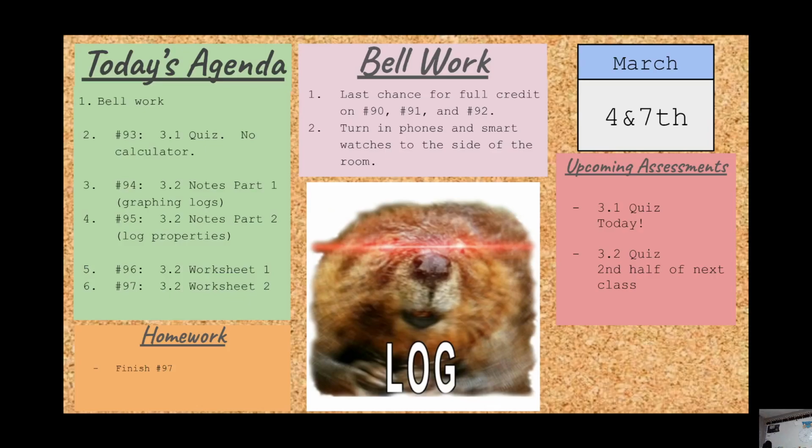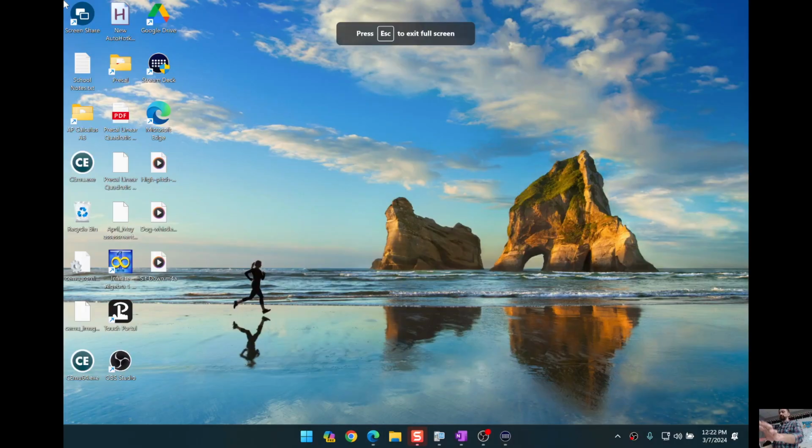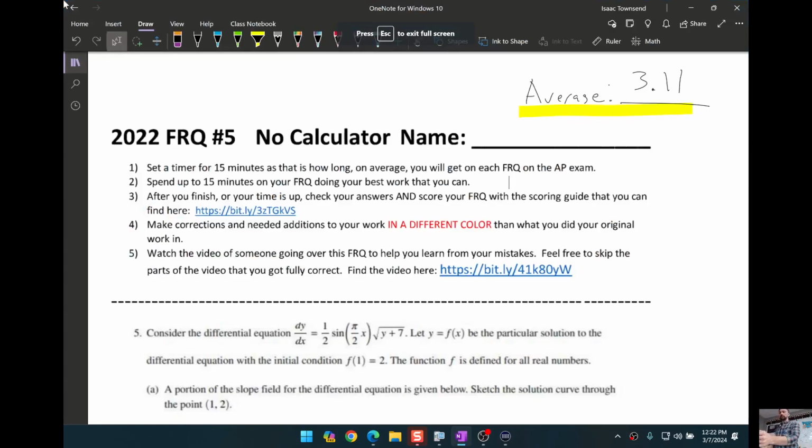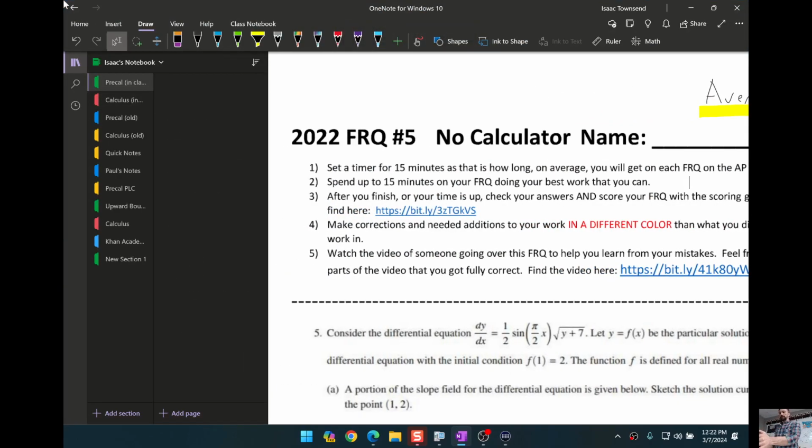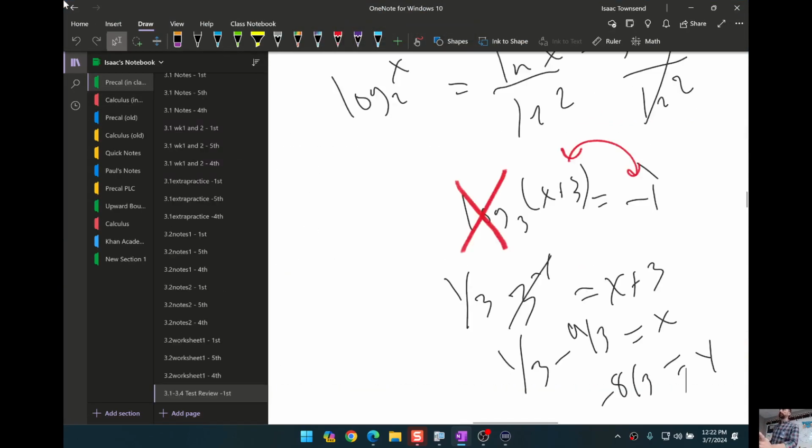And then next time I see you, today is Thursday and it's an A week, so I don't see you again until Tuesday. But on Tuesday, I can give you the first half of class to look that stuff over and ask any clarifying questions you need to ask, and then we have to take that quiz the second half of next class. So again, a little quicker turnaround time, which I tried to give you guys a little heads up on last time, just because last class was a little bit lighter.